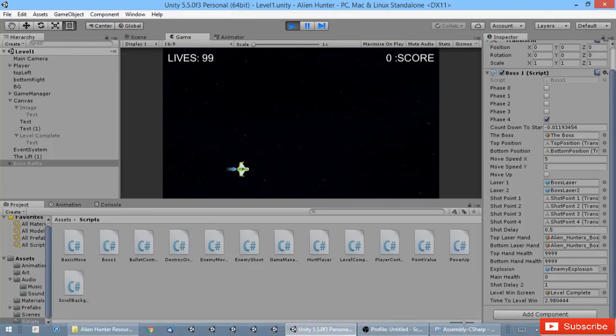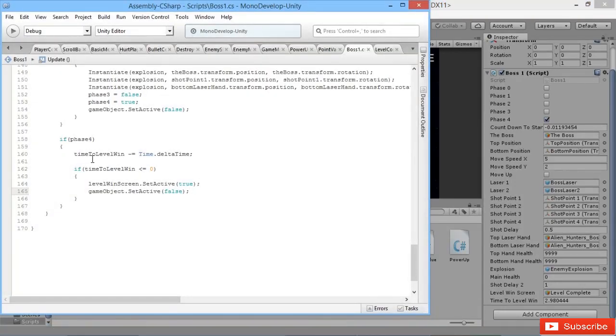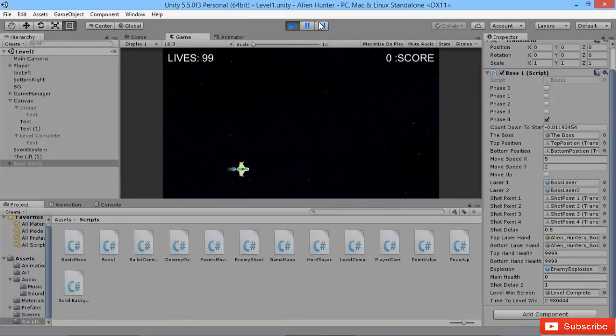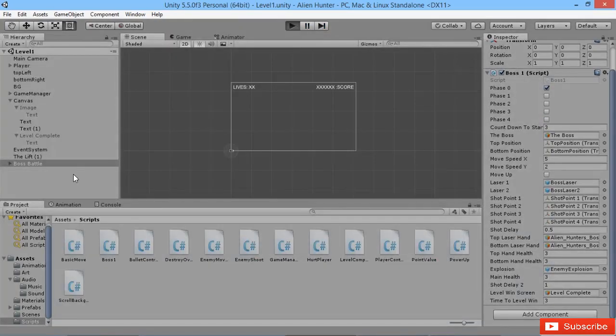Oh, why didn't it count down? We're in phase 4, we're counting down. Oh, I deactivated the object when our main health ran out. Of course, we needed to not do that. So let's save that, go back into the game. Will that apply here automatically into the game while it's running? I don't know if it will. Sometimes they do. If it finishes compiling. No, it didn't. Okay, so we'll just quickly restart one last time.